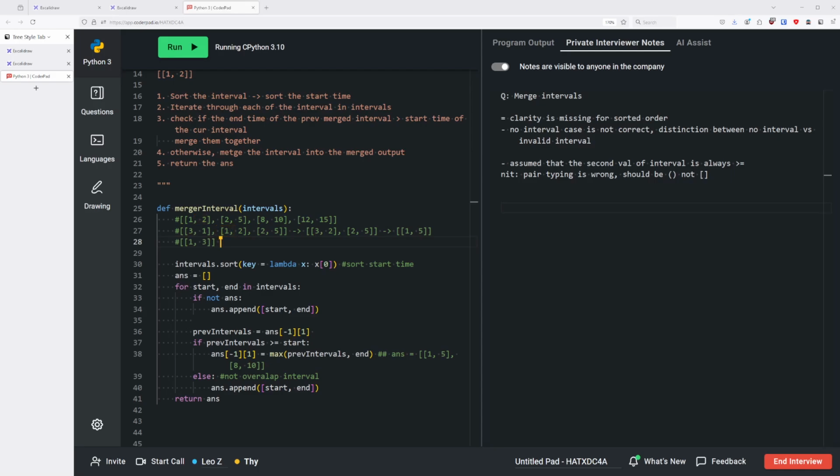Yeah, you could do that. You could swap it and then sort it. Swap the end times with the start times, and then sort it.